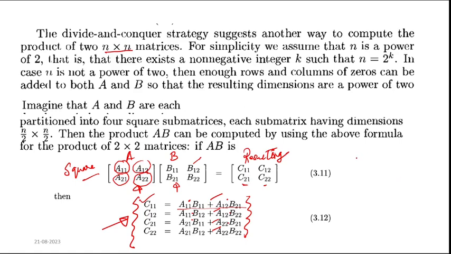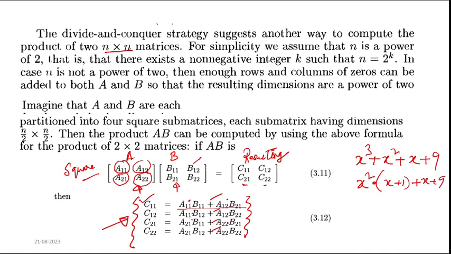Like if I say x cube plus x square plus x plus 1 or 9, something like this. Normally, how many multiplications here, students? Almost 5 multiplications. But if you take x square common, and then x plus 1 plus x plus 9, the number of multiplications will reduce somewhat.